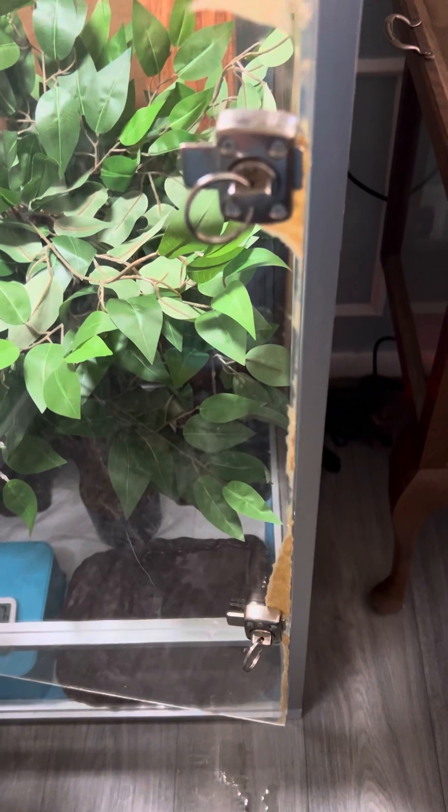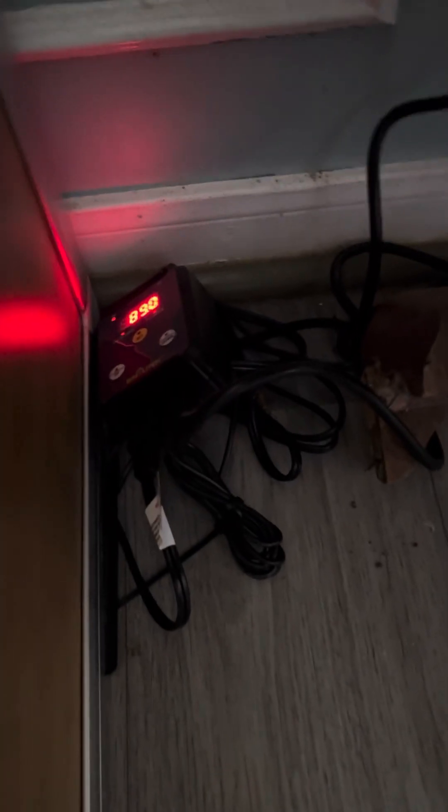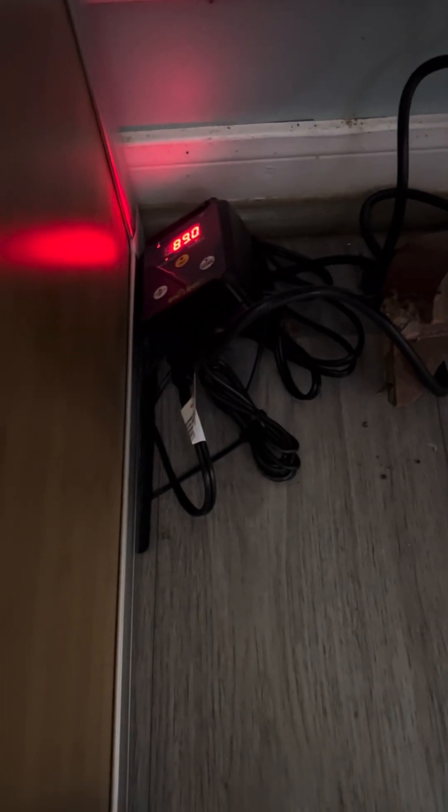The locks are nice because he is a super door retake. The way this is set up, it also has a plastic piece on top and the back to help with humidity. He's got the UVB up here. He has a heat mat, and the thermostat is pretty much almost there — the thermostat and heat mat are under the bottom corner of the enclosure. A heat mat and thermostat for under the bottom of this enclosure style works really well.